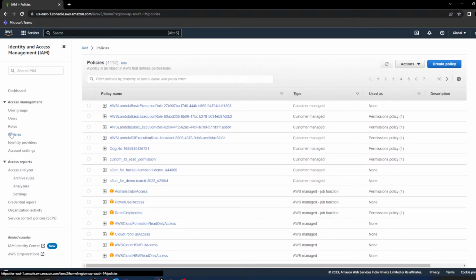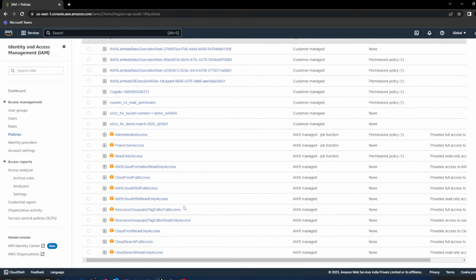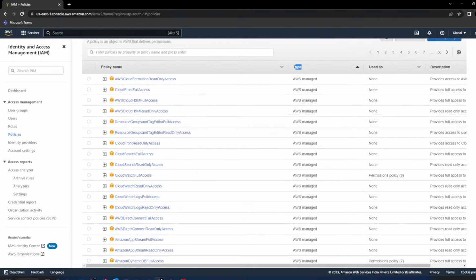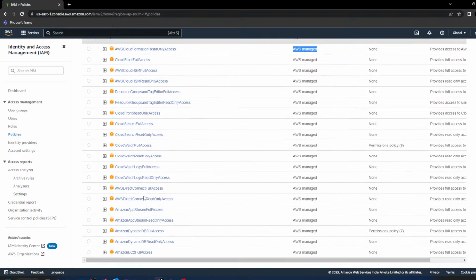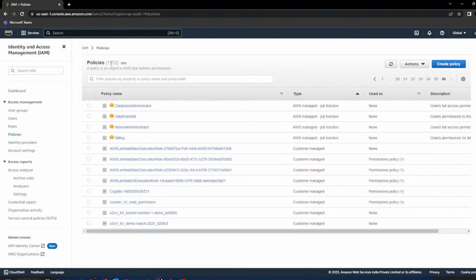Policies. Now you can see these are the policies. These are the policy documents which define what you can do in AWS. If you look at the type, this is Amazon managed. That means these are policies created by Amazon, and they will be in your account. Nearly 1000 or 800 policies will be there, depending on your account.